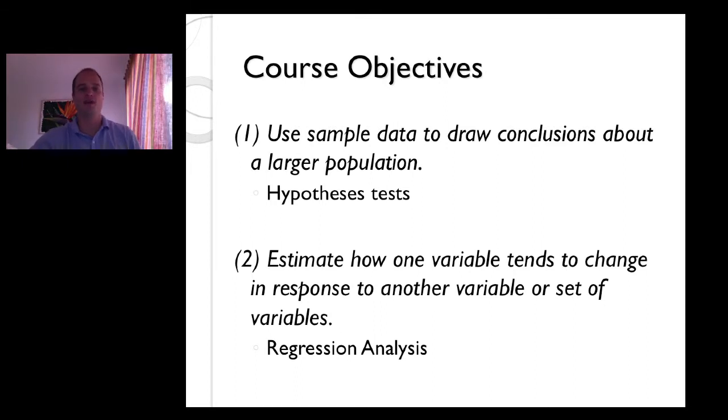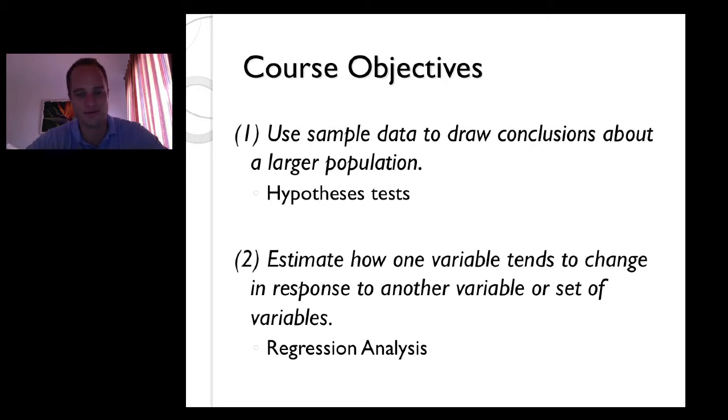So the two course objectives. First, we're going to go through some fundamentals, so make sure everyone's on the same page. I think that's important. But what we want to walk away with at the end of the semester is to understand how to do hypothesis testing of both means and proportions. Okay, two statistics, a mean and a proportion. We'll do different variants of hypothesis testing.